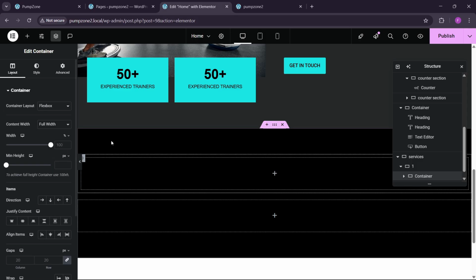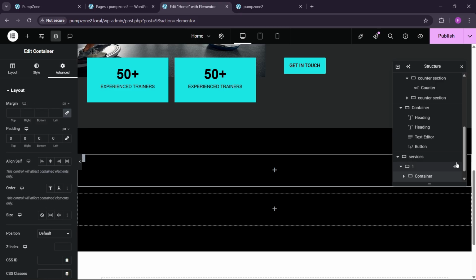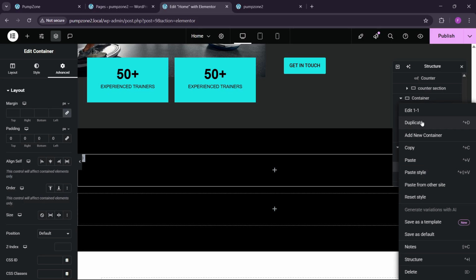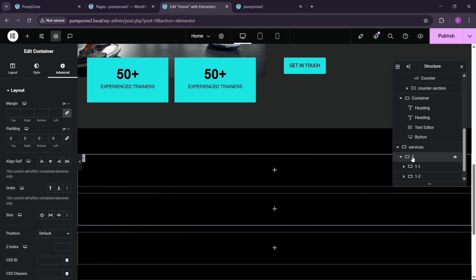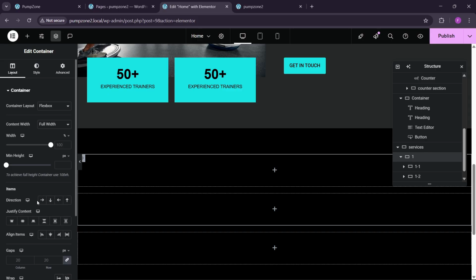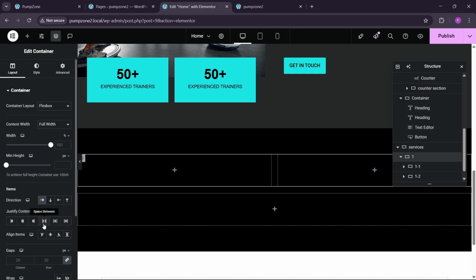So here let's add one more section, and we can always rename the sections one by one. Duplicate this, and here we can write 1 by 2. So now we are going to use the CSS flexbox. So CSS is the language. So if you know the CSS, you can use these properties. These are fully built on the CSS. So here you can see that we have the flexbox property of the CSS. So we can just make it row, and here we can make everything in the center like this.